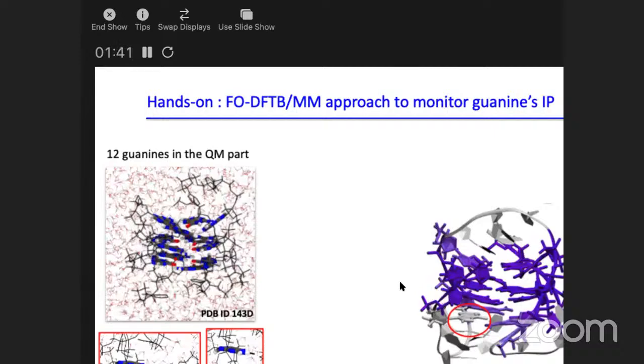In the practical, also the tutorials, for instance, if you consider the distance, normally you decrease exponentially. So if you try to look at these two guanine here, you will see no effect. Okay, this is the 10⁻⁹ that you have sometimes. And we chose an example where we have one guanine that is particular. There are several effects going on, so I don't know exactly why this one, but we are fairly confident here.